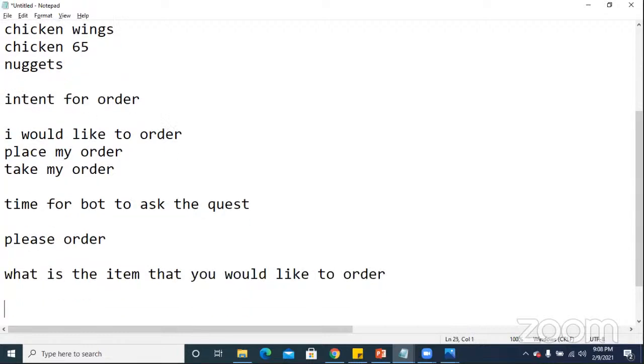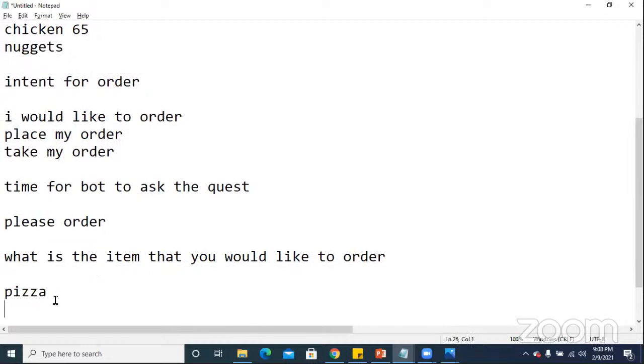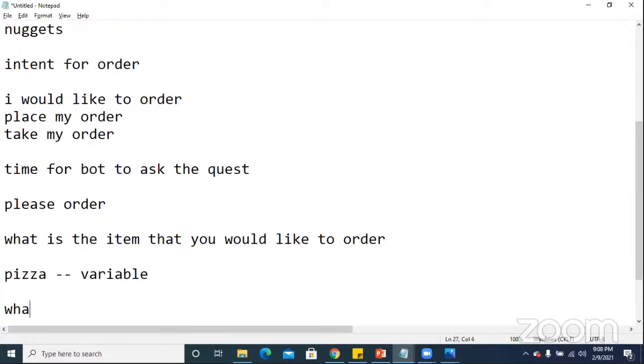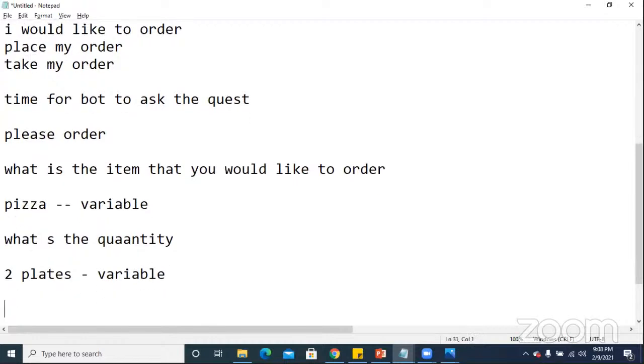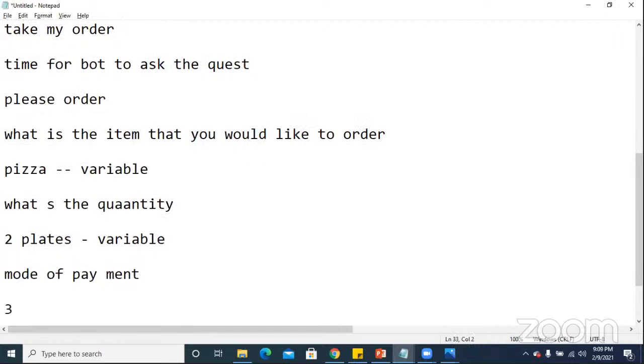And also once you give the answer, for suppose you say pizza, that should get stored in some variable, and then it has to ask what is the quantity, and the answer the user gives, let's suppose it is 2 plates, then that should be stored in another variable, and then it should ask mode of payment, and then he will say whether it is UPI or card or anything, then that should be stored in a variable.